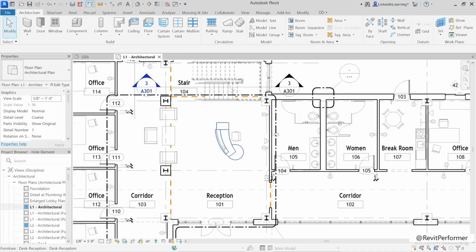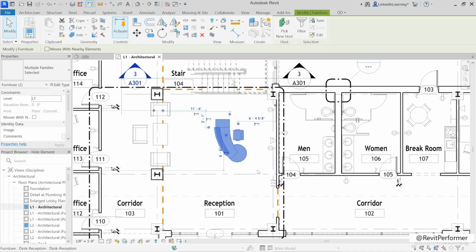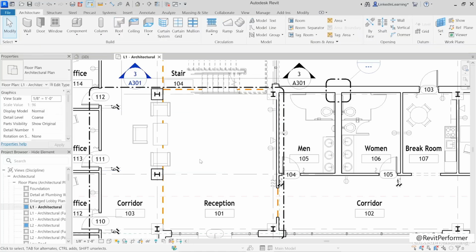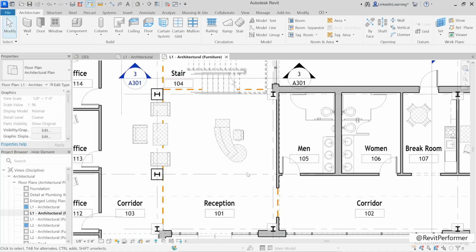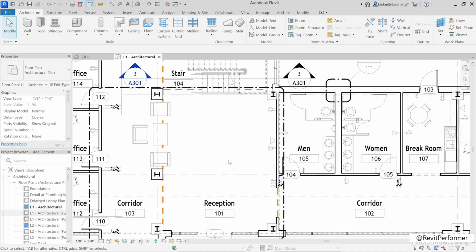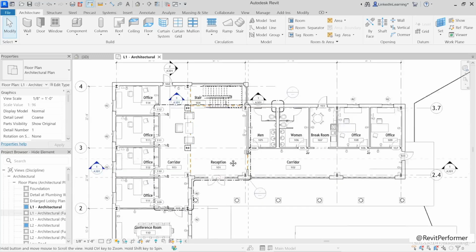Another possible scenario is maybe this reception desk is going to be provided by others. And so I don't want to confuse folks looking at this view into thinking that they need to install this item as well. So perhaps I would do hide element on that as well. The only trouble with that is you need to be very careful because remember, hide by element is view by view. So just because I hid it in the main architectural plan doesn't mean it's going to disappear in the other views as well. So you might find yourself having to hide this element in lots of different views, at which point, if that's occurring, you might want to think twice about your approach and think if there's a better way. But anyway, that is the hide by element command.